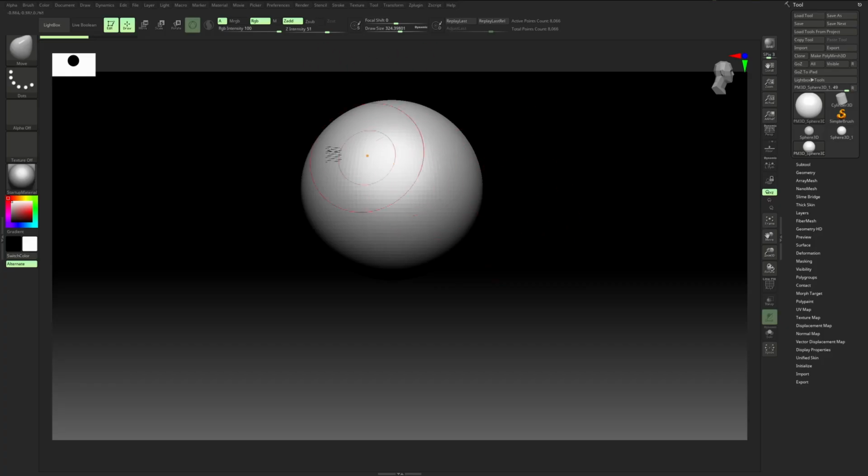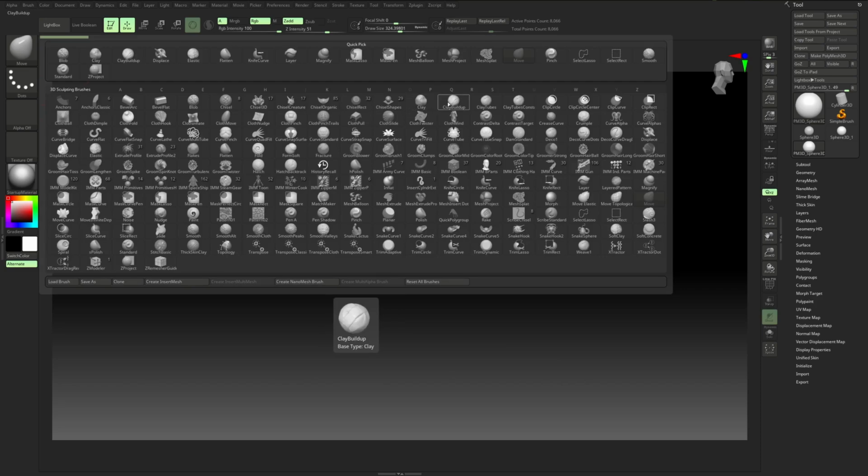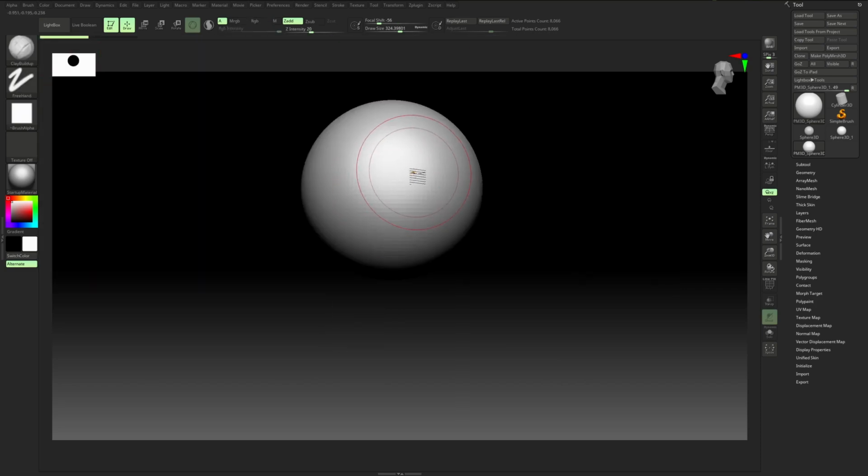We can use different brushes, like clay buildup, which is another one that I use most of the time. It creates something like a texture effect here. You can increase the intensity using this one. Right now I can bring this lower, and you can also smooth this shape. If I create this and want to smooth it, you can hold Shift and the cursor color is going to change to blue. If I draw now, I get this shape totally smooth. So this is the way to use smoothing in ZBrush. Do Control Z to remove these brush strokes.